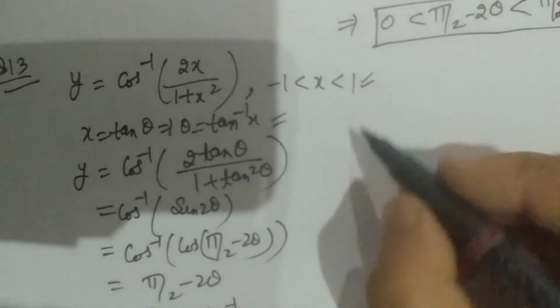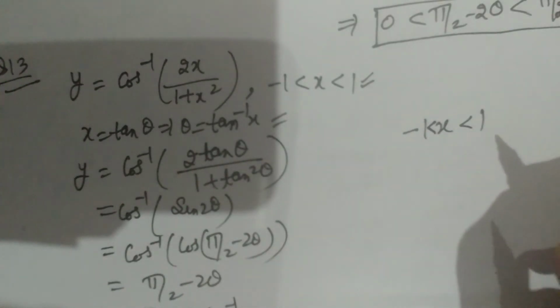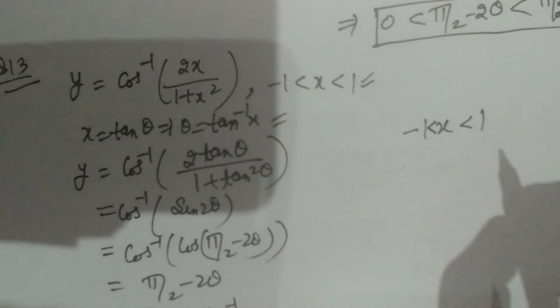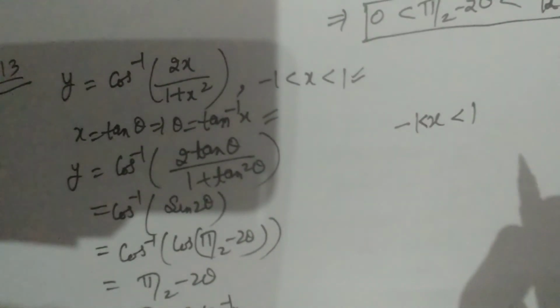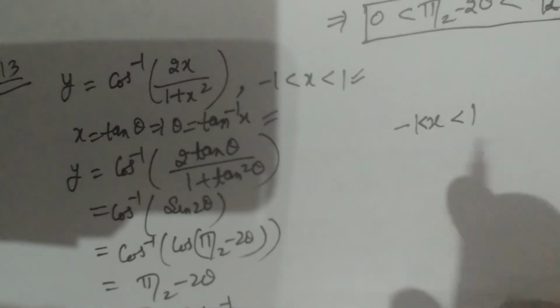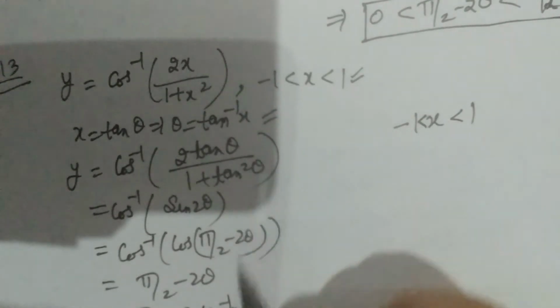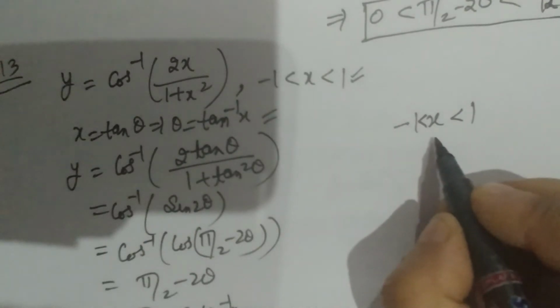Also, let us see this condition. This is very important and needs to be understood, that is, whether what we are finding is holding or covering all the conditions. Because you know that inverse trigonometric functions only exist because of restricted domains. Restriction is there because they are not one-one and onto. So just to make them one-one and onto, you have to restrict their domains. So this is why we need to verify whether it is holding or not. So let us go for it.